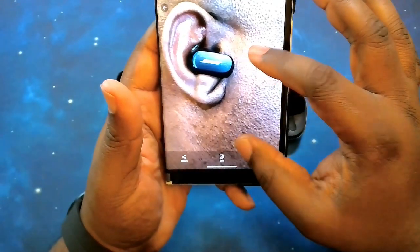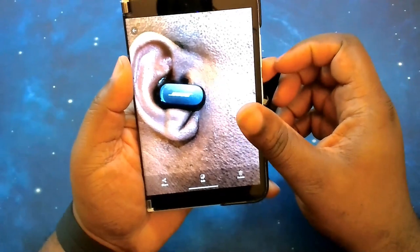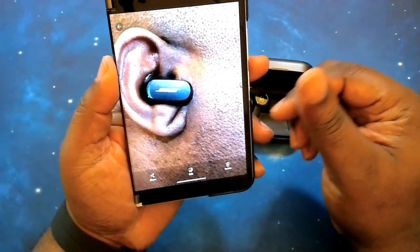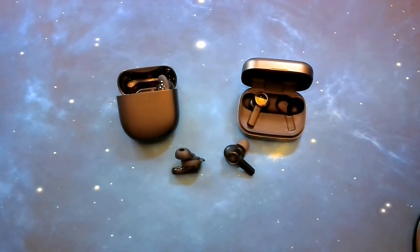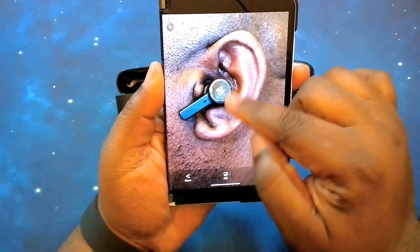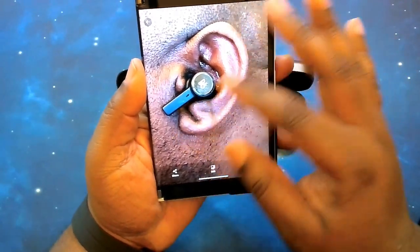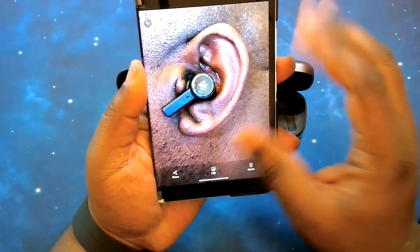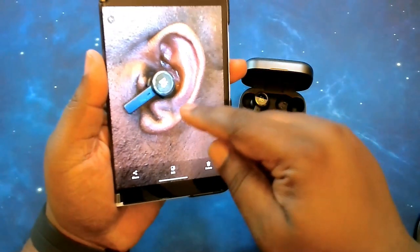First, the Bose QuietComfort 2s — this is how they look in the ear. They don't take up a lot of real estate. They've got a twist and lock with the fins, and I like that they made the fin and ear tip as two separate pieces so you can mix and match — a very comfortable earbud despite its overall size. Here are the BeoPlay EX — a nice comfortable fit with the stock ear tips. You've got that long arm for the microphone. Soundcore got me into pencil style earbuds and this one drove it home for me.